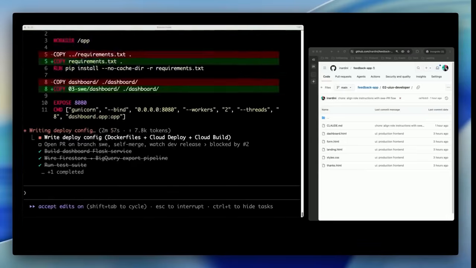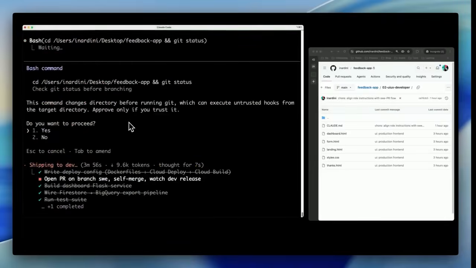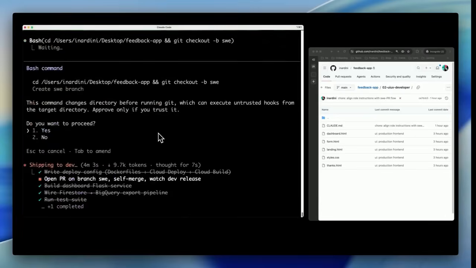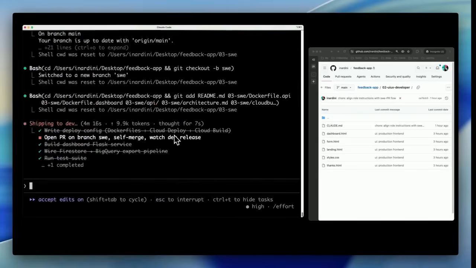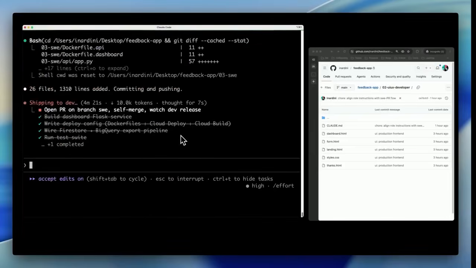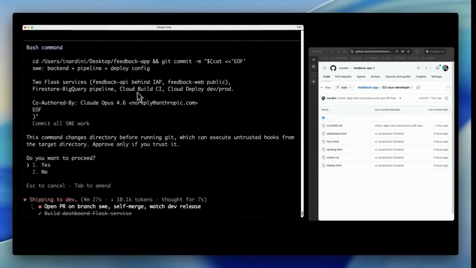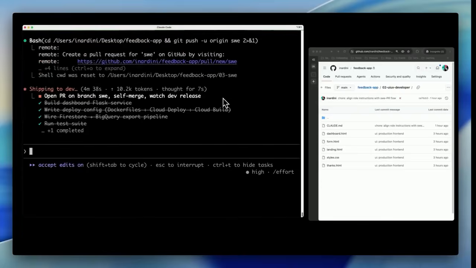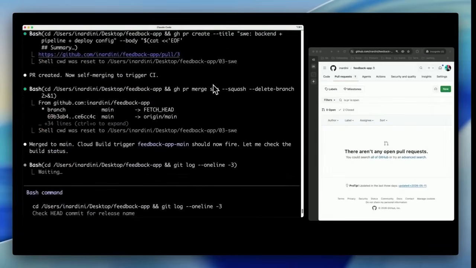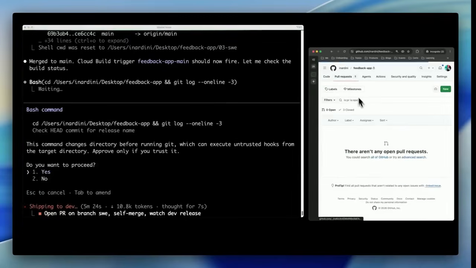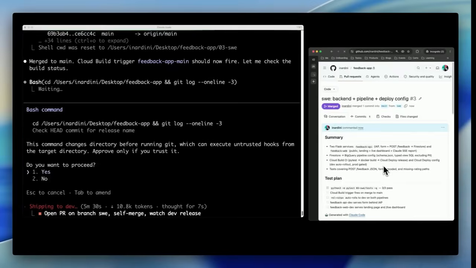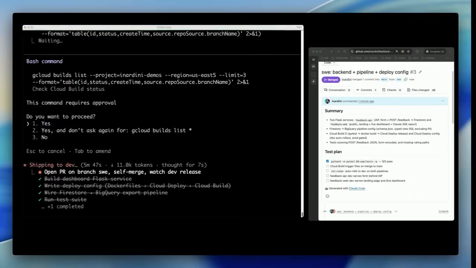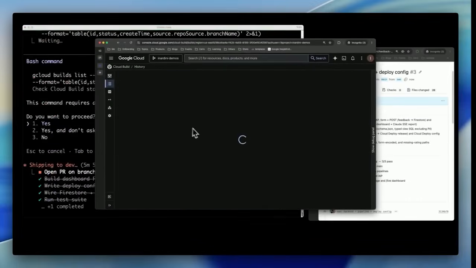In this case, it will build a CI/CD pipeline using two of the products that we have on Google Cloud. One is Cloud Build for the CI and the other is Cloud Deploy for the deployment, for the CD. So once it finishes, it creates a PR and pushes the PR on GitHub. Because we built those CI/CD pipelines, the entire process will trigger a workflow after you merge it. And the workflow essentially will be a build pipeline on Google Cloud.